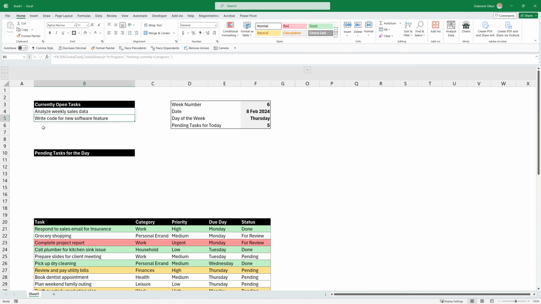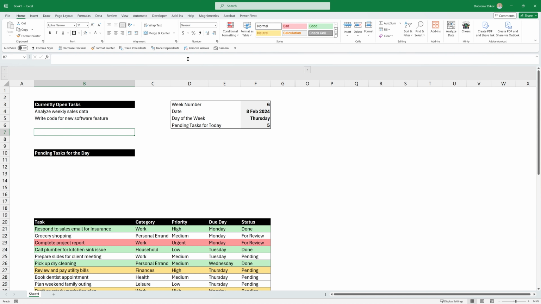So what happens if we have more than the space that we have here? Then we'll get a spill error, so we won't be able to see everything. So what we can do is limit the currently open tasks that are shown to, let's say, 5. And then we'll never be in the position where this is an issue for our list up here. In order to do that, we'll wrap this entire formula in the take formula. And you see the first 2 parameters are array and rows. So this is our array. And we'll just say at the end 5 to take the first 5 rows. So now we'll always get the first 5 rows, and if there's anything else, it just won't be listed here.